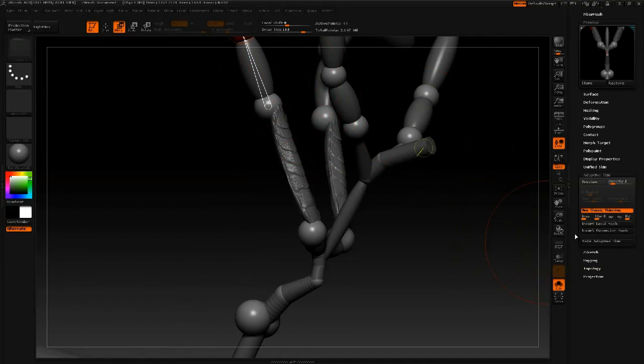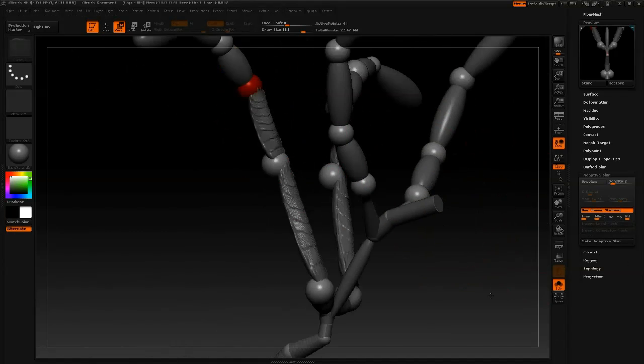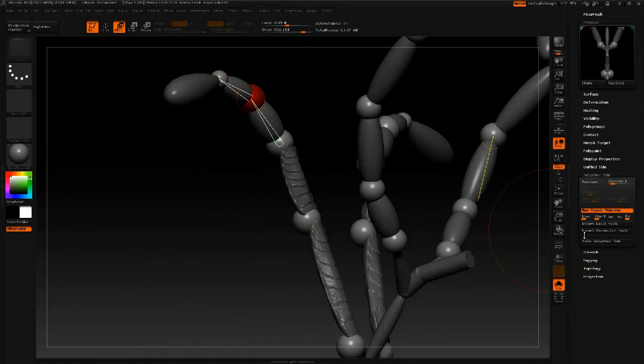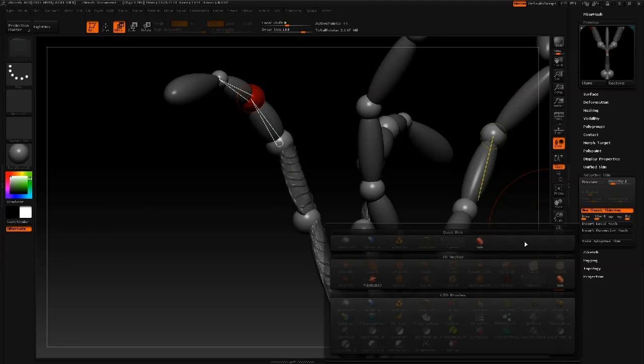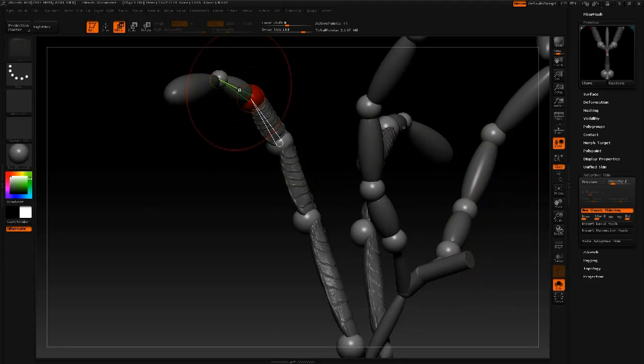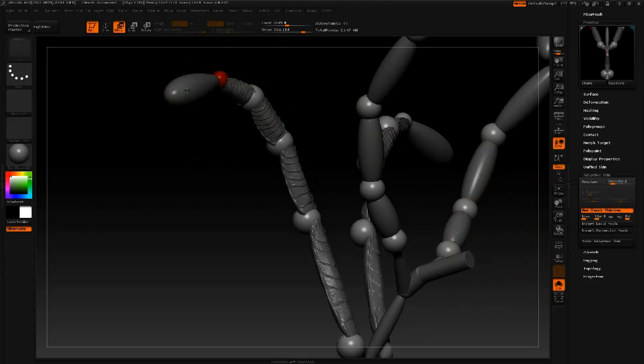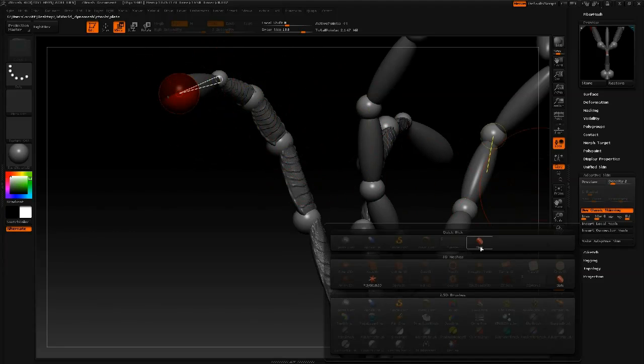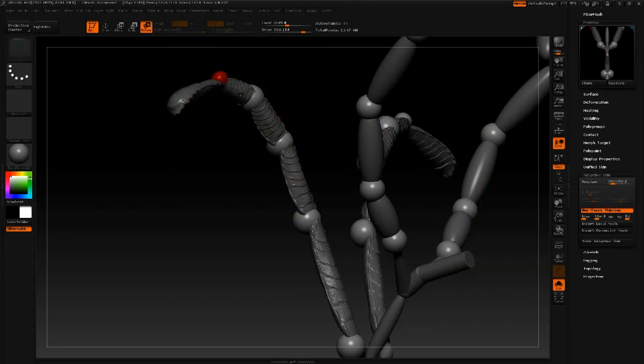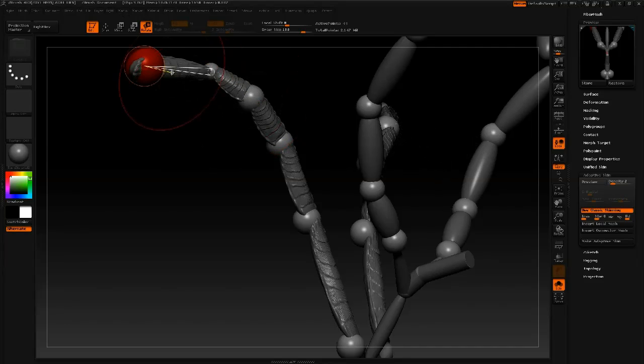So I'll select each connector as I go along and replace it with my Z tool. Just click insert connector mesh and then select our sculpted piece. Now you can see that what's happening here is the back of the plate is actually facing forward. That's because of the rotation of the Z-sphere chain. You can't really tell the rotation of the Z-sphere chain unless you're looking at the two shades of red, but it's not always very clear which way it's oriented. Now that we've got a directional Z-tool object on here, it's pretty clear that the back of the insect plates are facing the wrong way.